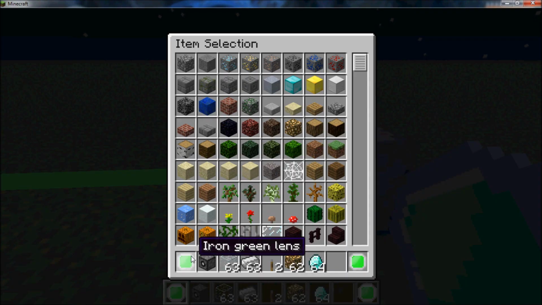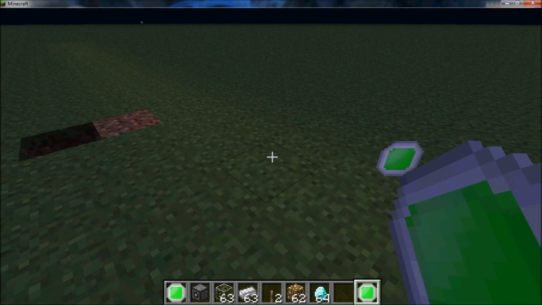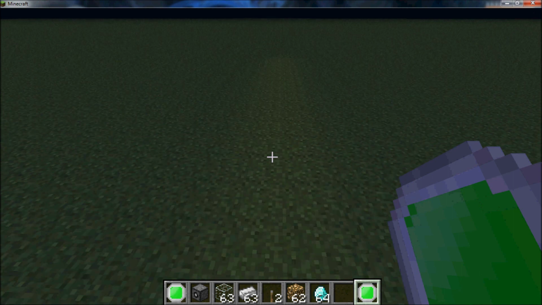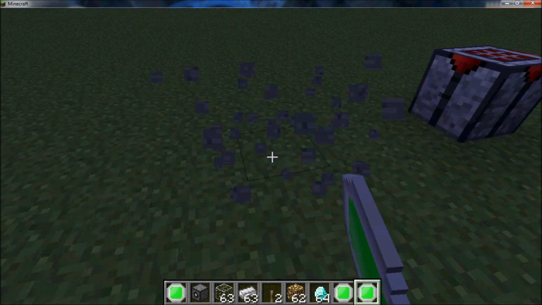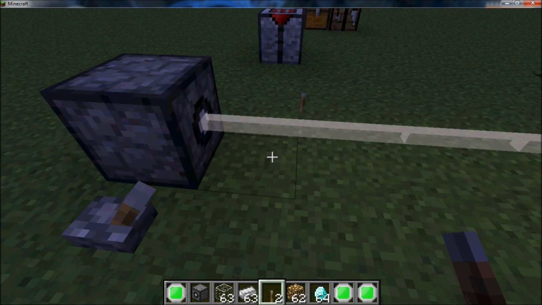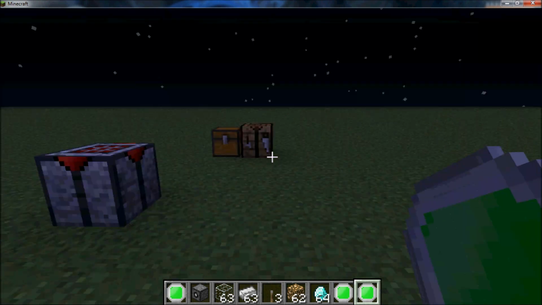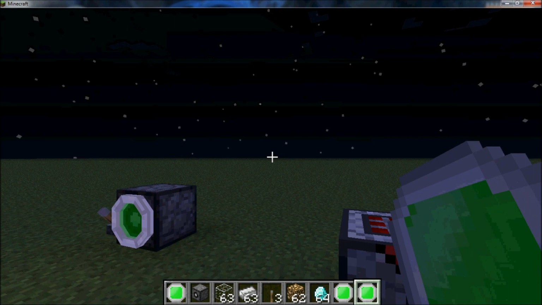You can use it to make automated tree farms. Something I actually did for a while. I had green advanced lasers shining on the trees, growing them really fast, and then I would use the tractor beams to pull the pieces of wood that drop down. Anyway, for some reason that doesn't work, but you can see the light shining out of it where the beam should be.